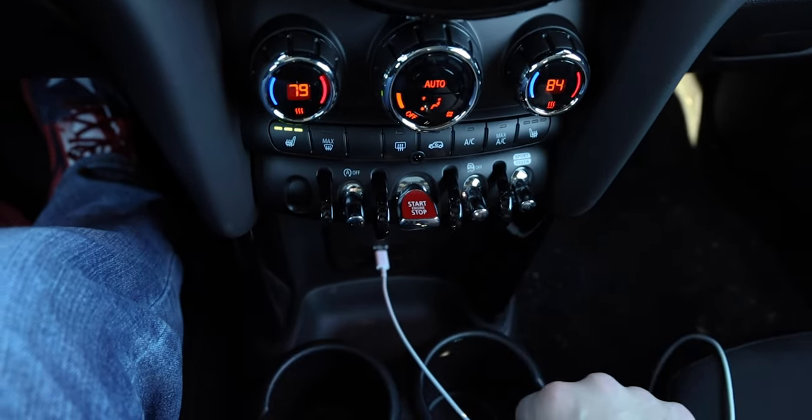All right guys, so after a full week of driving the 2022 John Cooper Works Mini, I have to say I'm sold. I like them. Obviously for a bigger guy like me, it's a little bit tight, and for a family guy like me, it doesn't really make sense at all. Carrying multiple kids in this thing, not recommended, although I managed through the week. But it is a blast to drive. It's lots of fun, lots of heritage there. Definitely a great community of enthusiasts, even here in Texas where big trucks dominate. I was approached by a few different mini enthusiasts that really love this car.